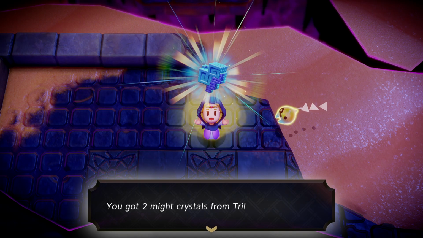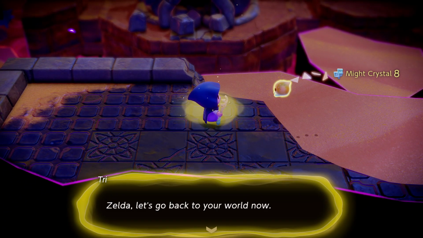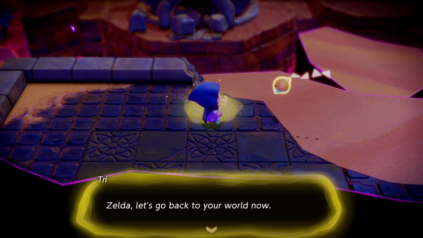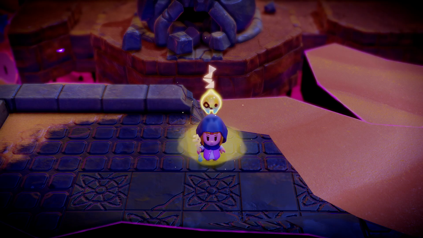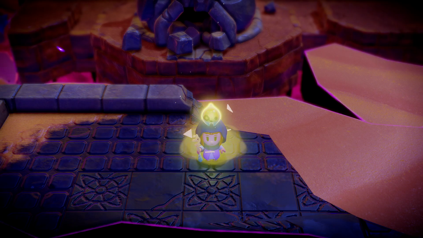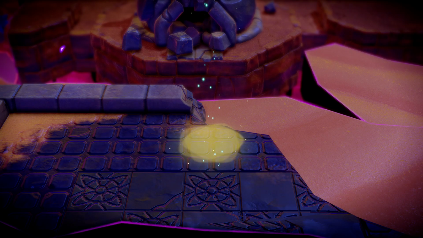You got 2 might crystals from the tree. I need to go to that place and turn those in. Zelda, let's go back to your world now. This was an easy temple, all things considered. Pretty simple, pretty basic, not a lot to it.